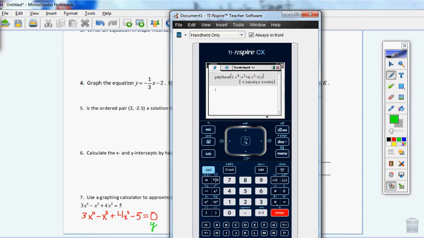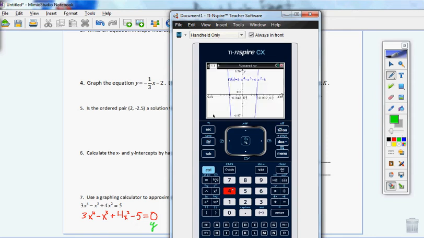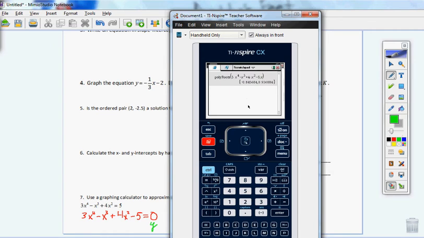When I hit enter, you can see those look very familiar to what we had on the graph. And hopefully they're still there. If I hit the other button, no, somehow they're gone. Sorry. Let me try one more thing. And there, so here they are. Those were the ones we graphed there. So you can see we found them algebraically here on the calculator, doing all the work for us.